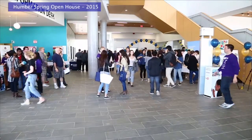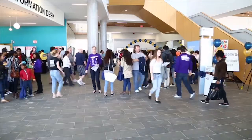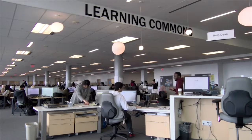But it's not just for high school graduates. Everyone is invited to attend. The open house actually targets everyone. It's not only students, and it's not only a set group. As you said, it's not only the Aboriginal services or the LGBT community. It targets everyone. Running from 10 a.m.